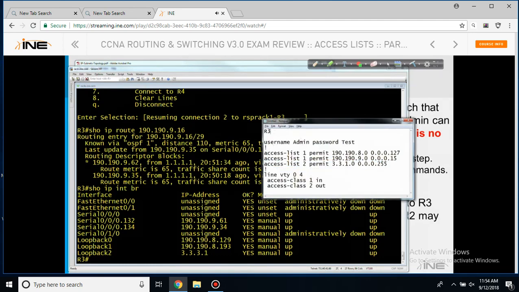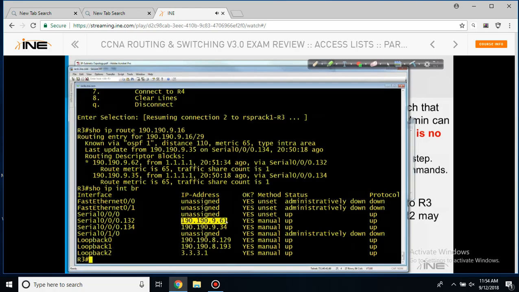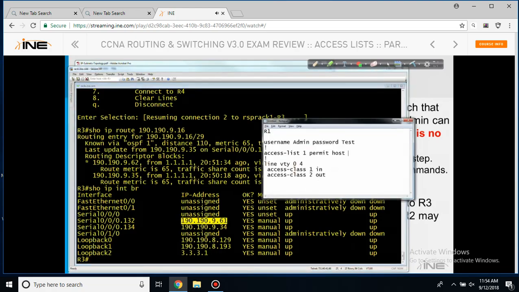So on R1, we'll have to do this. Access-list 1 permit, we'll say host, if it's coming from this address right here, or if it's coming from the other address, .34.